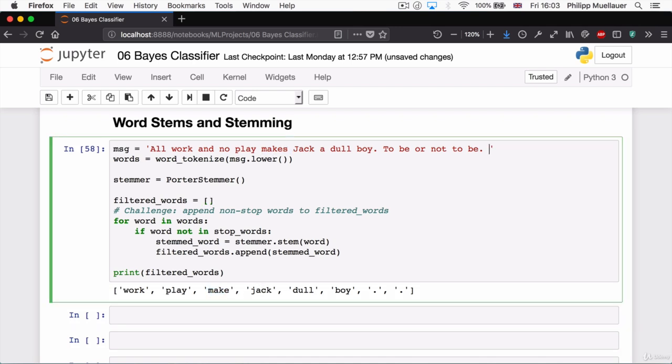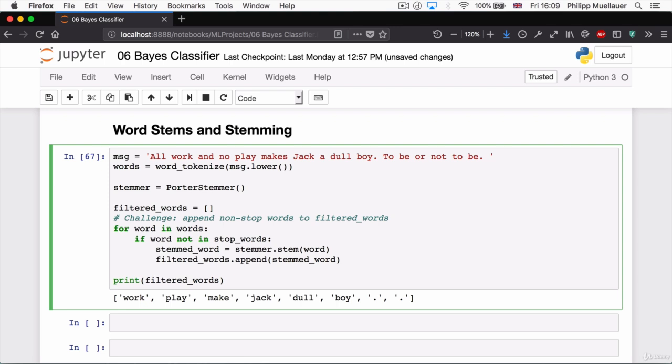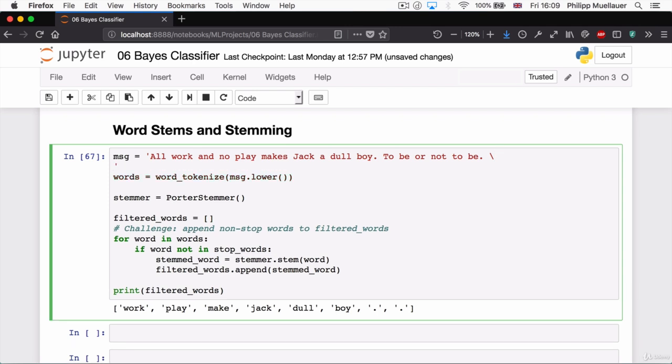Now, it turns out this was only one word in our example sentence that was stemmed. Perhaps we should add another word that's a stemming candidate at the very end, just to try out how the stemmer works. I'm going to expand the example sentence with a few more words. So I'm going to wrap my line across 2 lines in Python so I don't have a very long sentence all in the same line. So I'm going to use that backslash, that escape character, which escapes me pressing enter on my keyboard. Now I'm going to add a few more words to my example sentence.